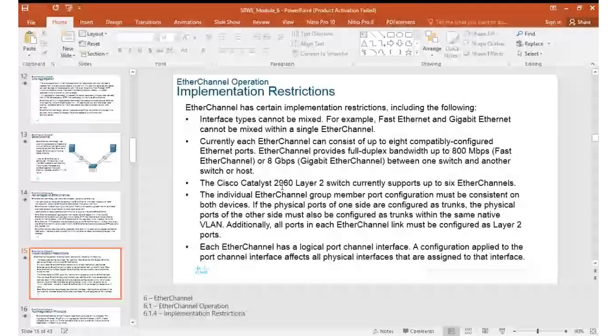Also, in case your network has VLANs, the interfaces being combined together must belong to the same VLAN. And of course, you can't combine interfaces operating like trunks with interfaces operating like access. It's not going to work if you try that. Those are some of the things you need to remember when doing link aggregation.